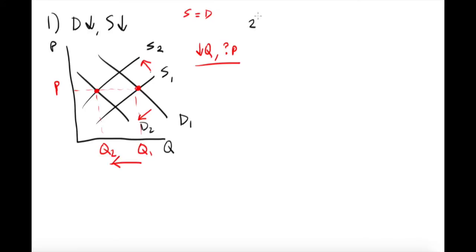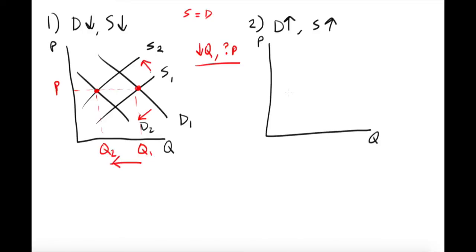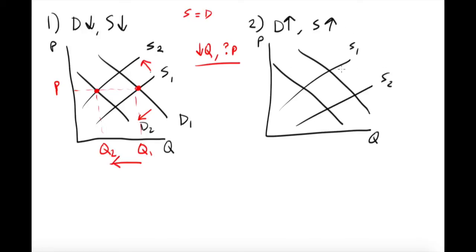So now let's think about scenario number 2, in which we may have the situation where we have a demand that goes up and a supply that goes up. Well, in this case, we have our standard price and quantity axes. We have the two demand curves as well as the two supply curves. And then just labeling these, we have S1 here, S2 here, and then we have D1 here and D2 here.